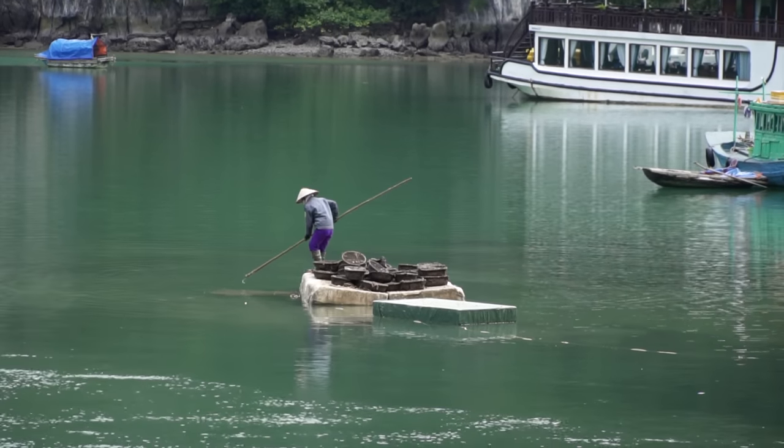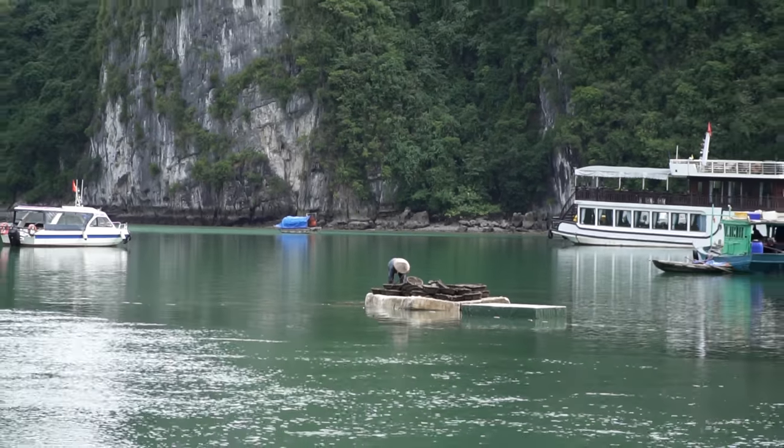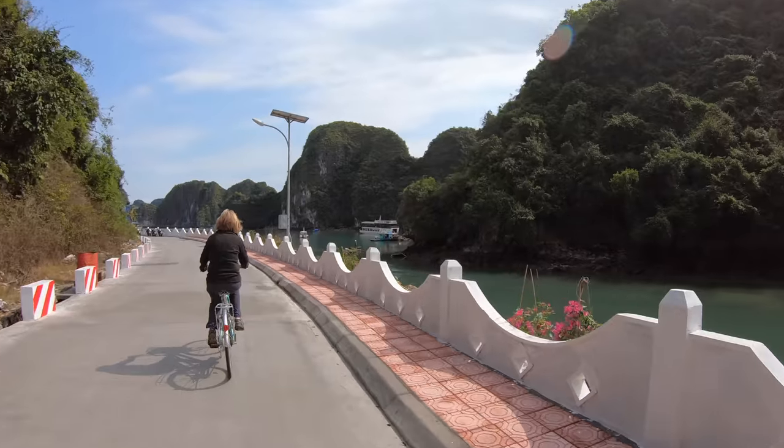That was so cool. That village was so unique. I love these limestone cliffs everywhere you look. Just so beautiful. We're getting back on our boat now. We're about to get some lunch. I think our next stop is kayaking after that. Such a great excursion day. I love that it's only five of us too. Yeah, can't get better than that.